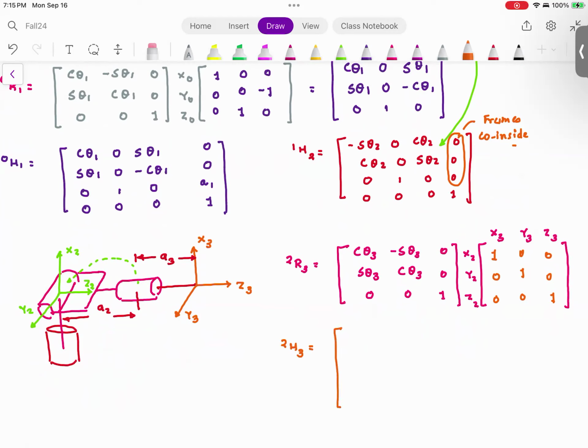My rotation matrix is going to be, since this is identity, silence please. Last part is extremely important. Cosine theta 3, sine theta 3, 0, sine theta 3, cosine theta 3, 0, 0, 0, 1, 0, 0, 0. I have 1 here. And now I want you to tell me, what should I write here? What should I write here? And what should I write here?